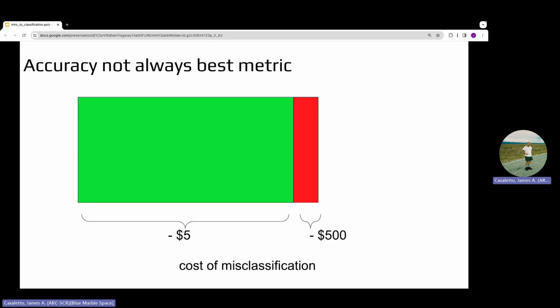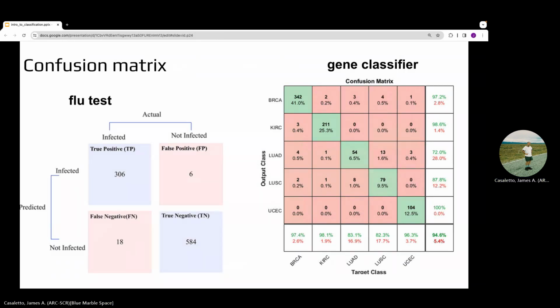Another reason accuracy is not always a good metric is when there's some cost and benefit associated with a classification. In the slide's contrived example, the cost of misclassifying the green class is $5, and the cost of misclassifying the red class is $500. We'd need to do what's called a cost-benefit analysis, which is beyond the scope of this course, but worth looking into to evaluate such a model. Cost and benefit are not necessarily represented as monetary values either. The cost of misclassification could be the cost of misdiagnosing a patient with a fatal disease, for example.